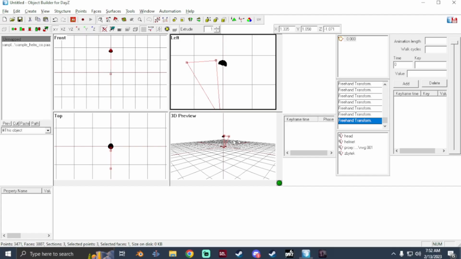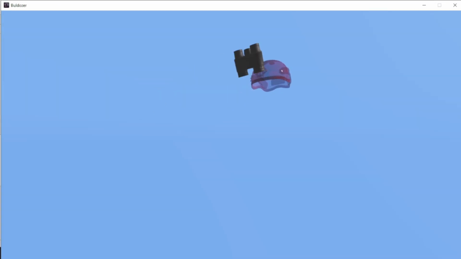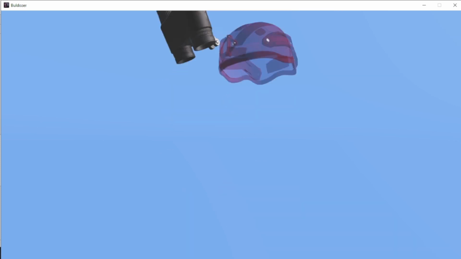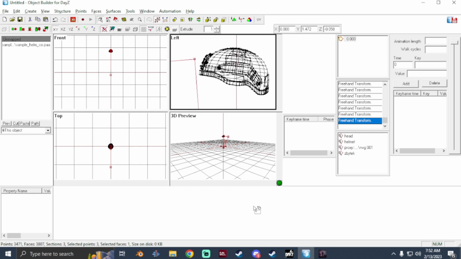Okay, we're getting closer to how I want it. Zoom in here, did a little work.